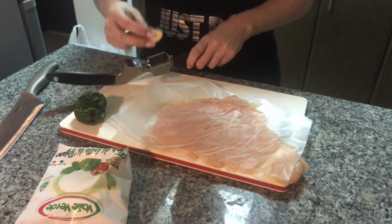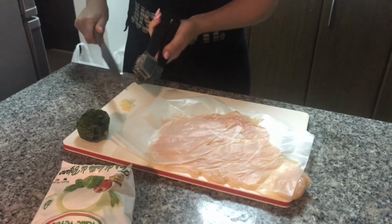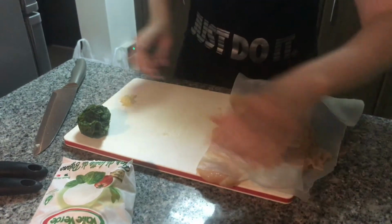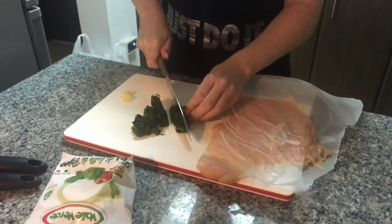The next stage is to crush your garlic. If you haven't got a garlic crusher, then you can just cut it up really finely into lots of small, tiny pieces. And then you also need to do the same with your spinach. So this was my drained spinach. Just chop it up so it's going to be easier to spread along and around.